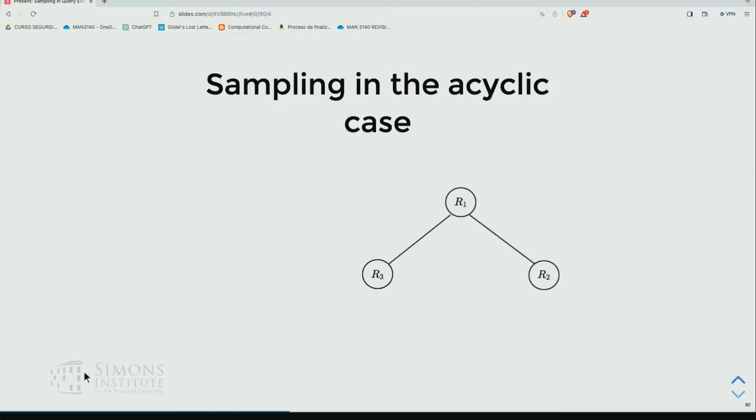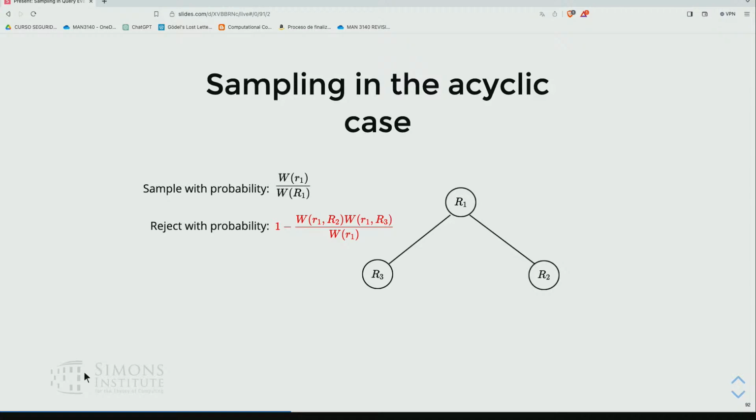And then the procedure is as follows. Actually, it's not that different from before. You will sample with some probability and reject with some probability, and you will do this in every element of the tree. So you sample with the probability that we had before, we reject with some probability, and now notice that this probability also depends on the estimation that we have for the children. Here we have R2 and here we have R3. So it depends on this estimation that we have here.